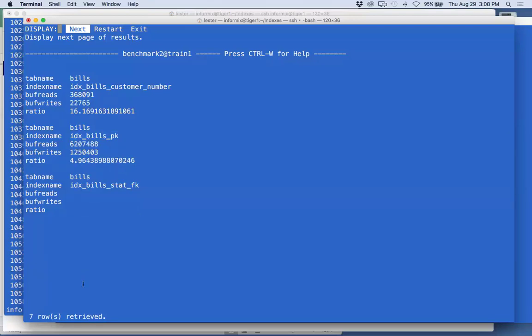You will see some where it has blank because this depends on sys profile, which only has records if the data has been used. So here's a table and an index that's just not been used since the system was last started. Now, every time you shut down the system and restart it, all these stats get zeroed out.